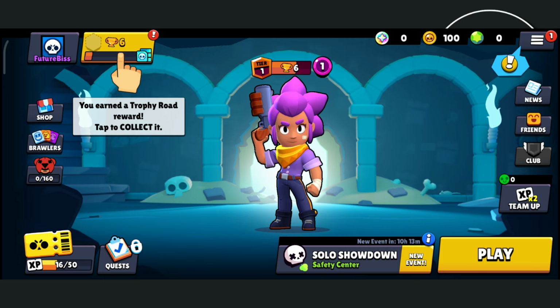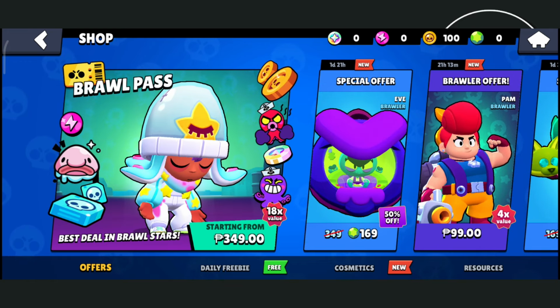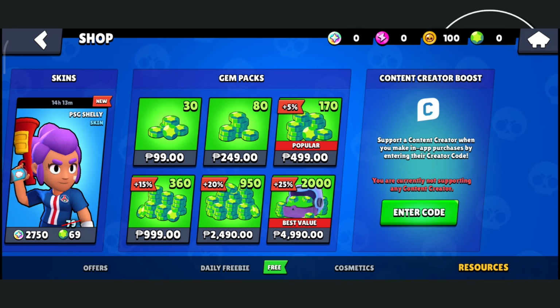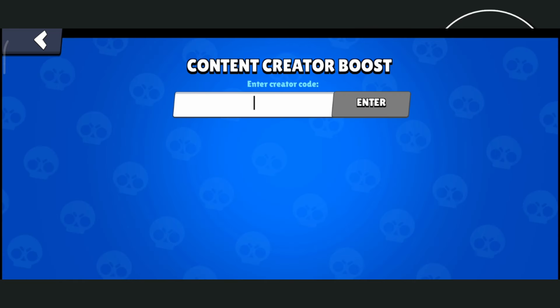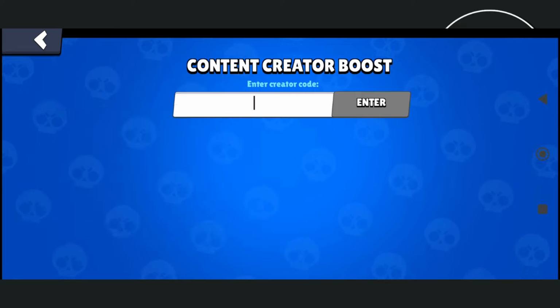Then here on Brawl Stars, all you need to do is go to the shop right here on the left side of your screen, and then scroll all the way to the right. And then from here, you will need to enter the code. Right. So once you enter the code here, you will just have to tap on the enter button. Then you'll be able to redeem your rewards in your inbox.